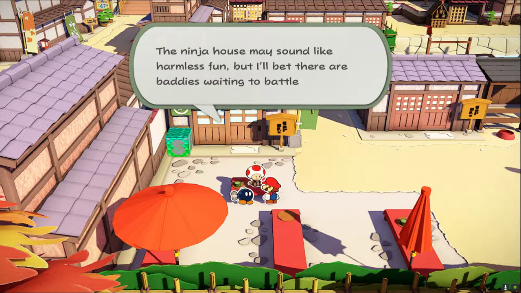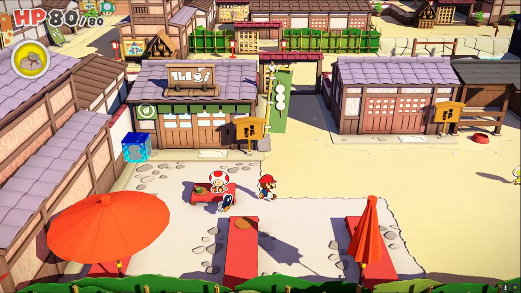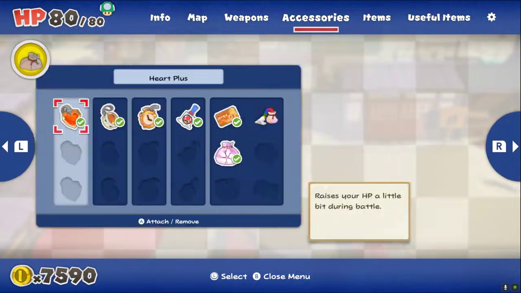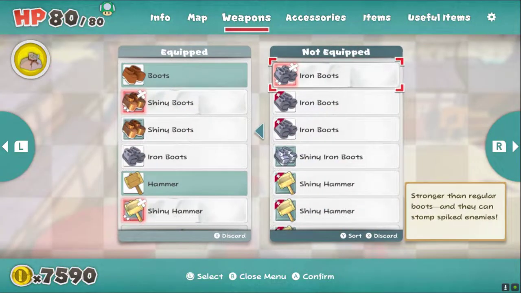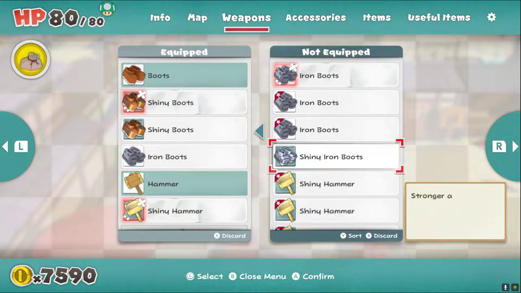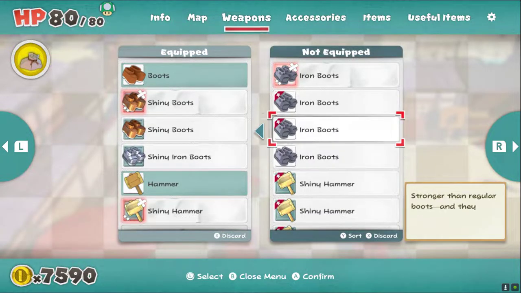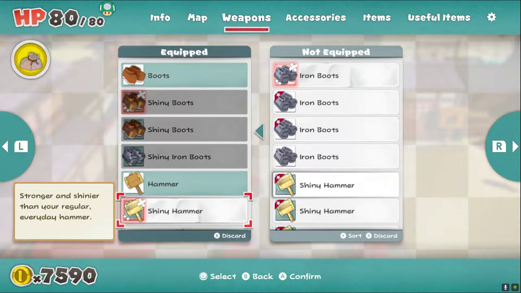Yeah, ninja house may sound like harmless fun, but I'll bet there are baddies waiting to battle inside. You can press to equip the new boots. New boots and hammer? Yeah, we probably should. We have some weapons. Shiny iron boots. Never know.